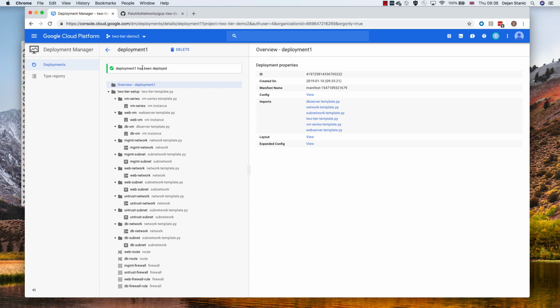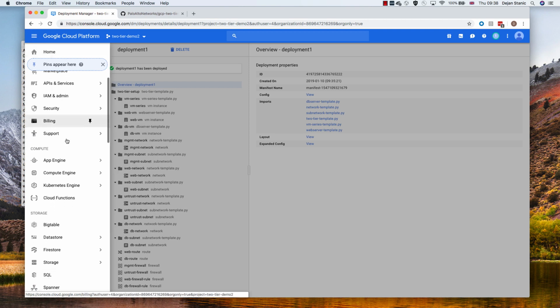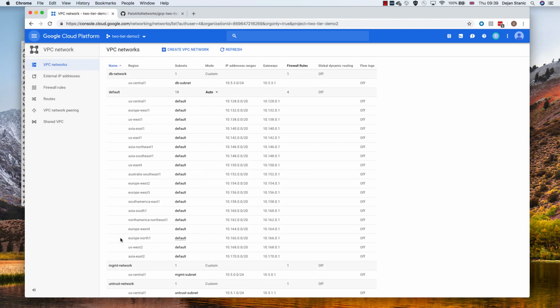So now we can go back and have a look at what was deployed during this process. If we go to Google Console and the main menu, first we will select networks. So here we can see what we just created. As you can see here, there is a default VPC network.